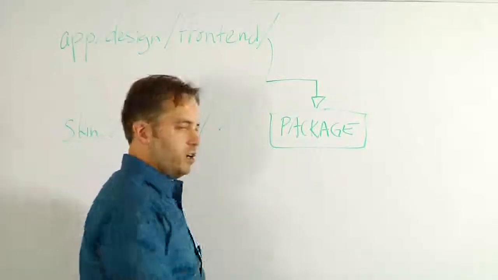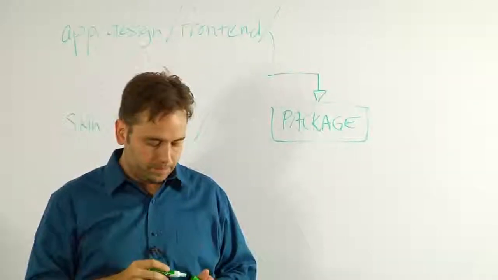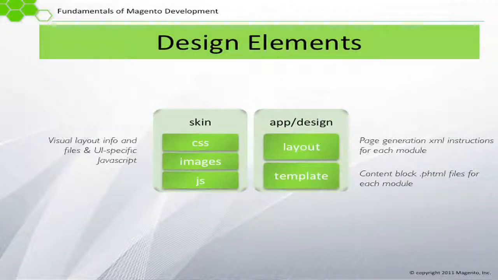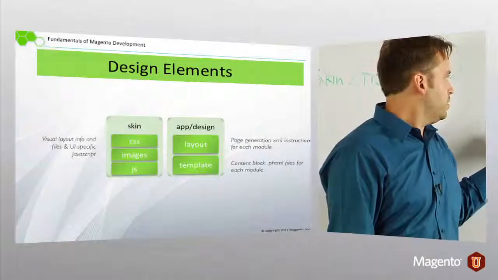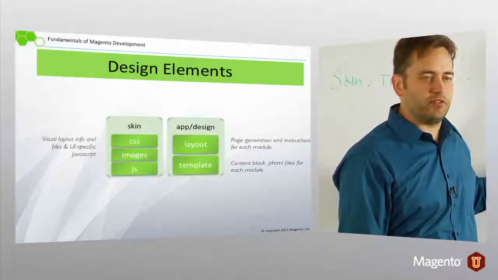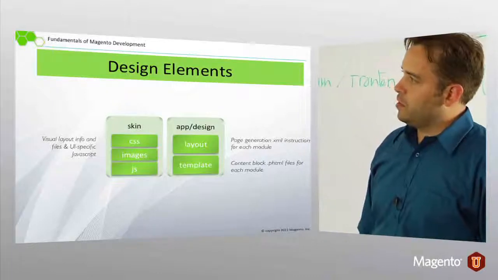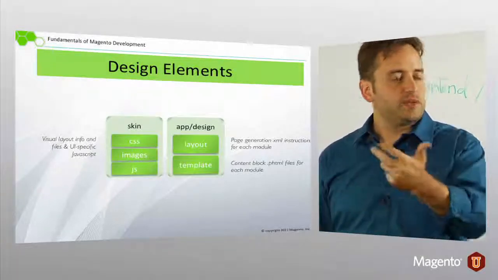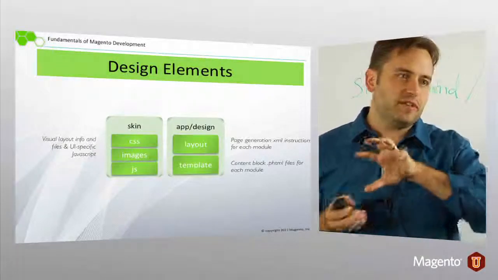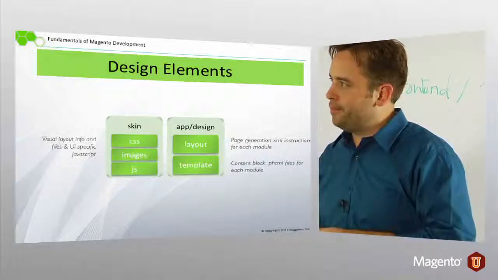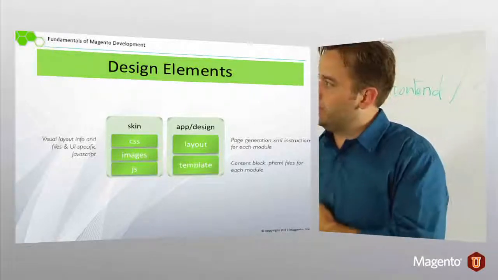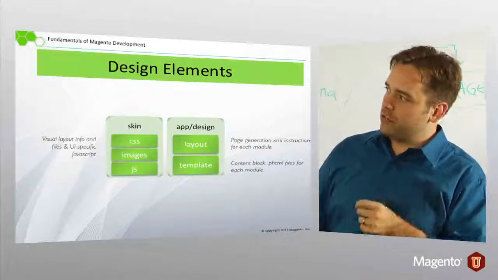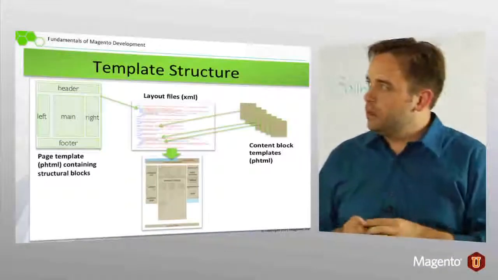So packages are collections of themes. And generally, aside from the base default package and theme, you only get one shot with your package. This package is the thing. You specify a package, and then you're stuck with the rest of your configuration. So, skin files, again, these are going to be accessed directly by the browser. You'll want to use Magento methods to get them included so that they will also fall back. But these can be accessed directly by the browser. These items cannot.